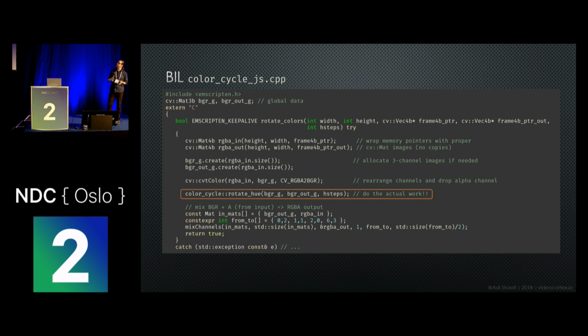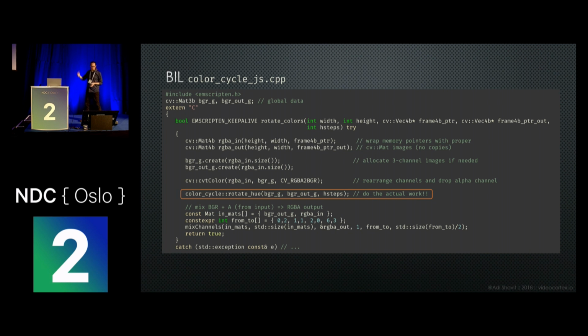The interface needs that prefix of EMSCRIPTEN_KEEPALIVE, and you'll note that Emscripten, again, is kind of a C interface. So we need to pass the width and height of the video frame that we're getting from JavaScript. And JavaScript doesn't know anything about 3-channel images. In a browser, when you have a video element in the DOM tree, the frames are always 4 channels. It's called RGBA because you have an alpha channel. So when I mentioned conversions and types, this is exactly the type of thing. The fact that I implemented my C interface with a 3-channel image means I need to do some conversion. So my function takes a 4-channel pointer to some data and sizes.